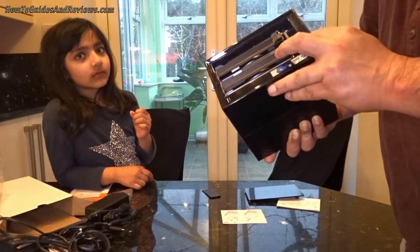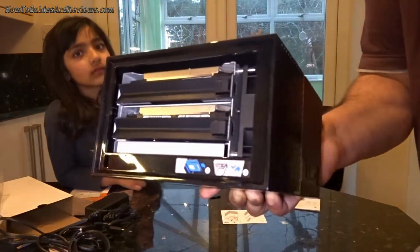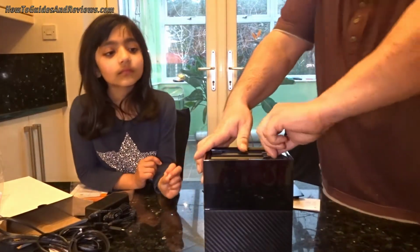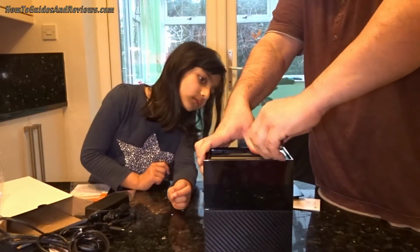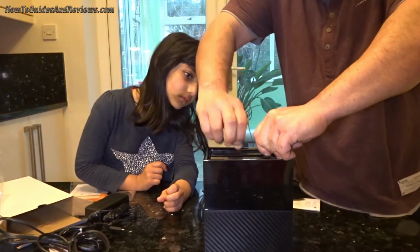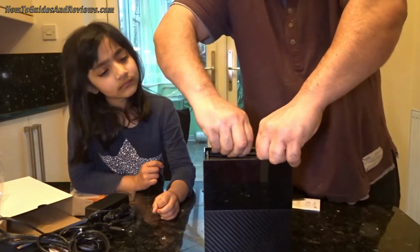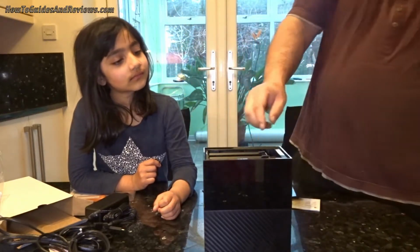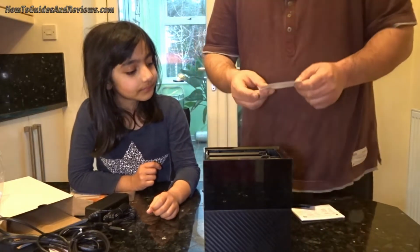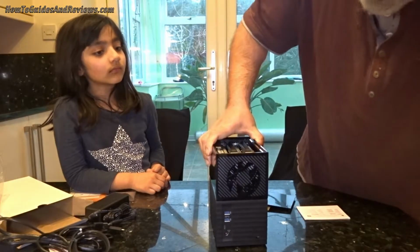Okay, so on the sides they click into the metal bracket. So I need to push them in quite far, yeah, and then can't get it out. I'm gonna break it. Alright, yeah. Obviously not going to power on.